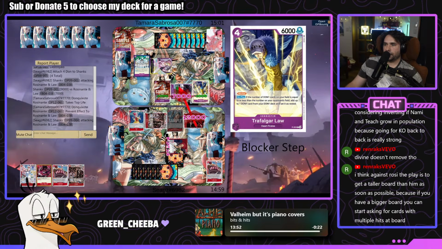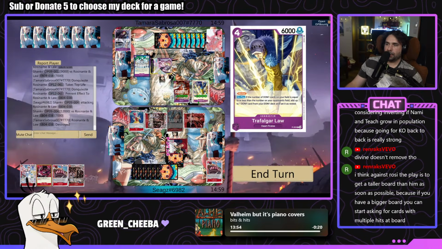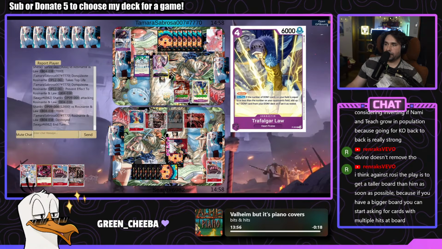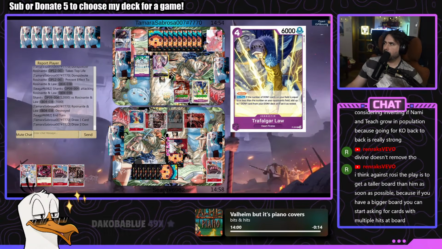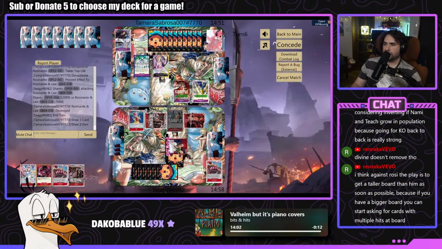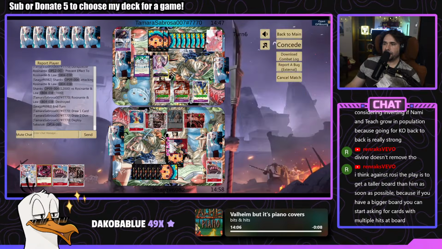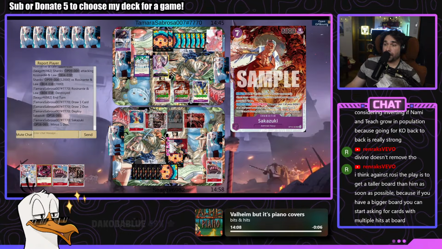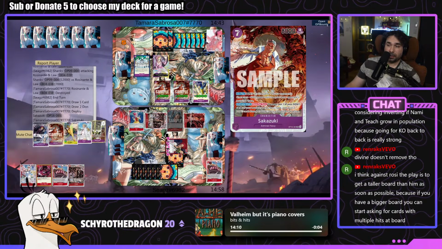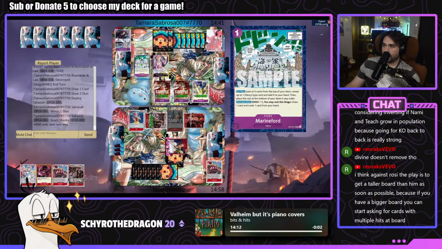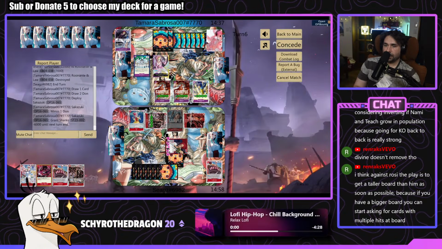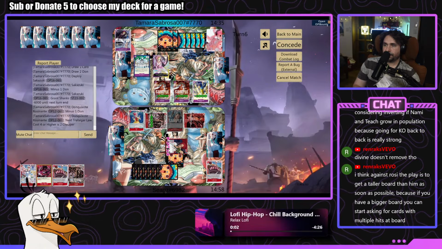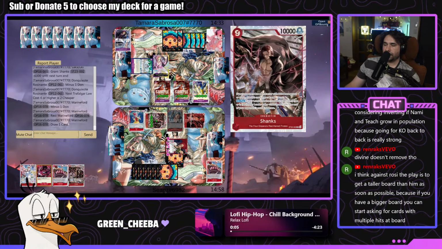Then we get rid of this blocker. Oh, he just takes it. Interesting. He didn't block with this. That's kind of weird, isn't it? Why did he do that? Now, if we had another one of these to follow up... Dude, he had a third one? Are you kidding me right now? How is he even searching this? He just happened to have all these in hand? Interesting that he chose this one.